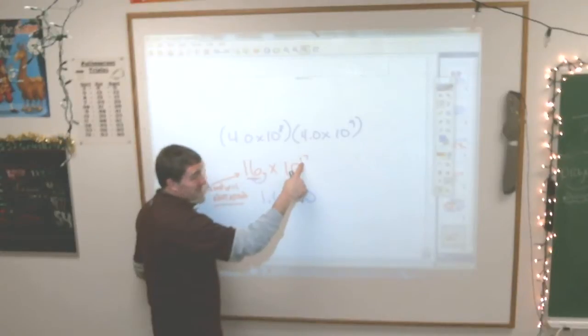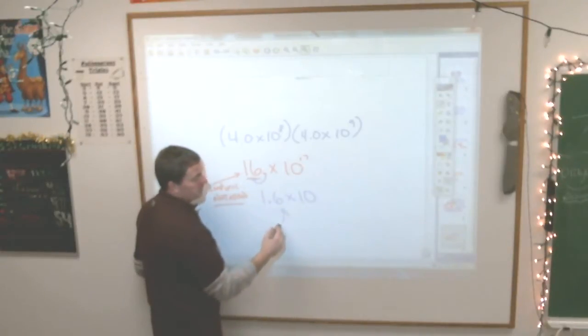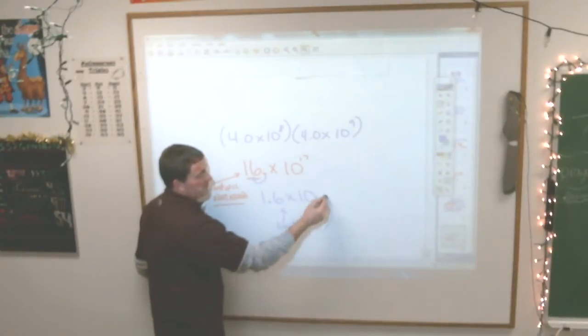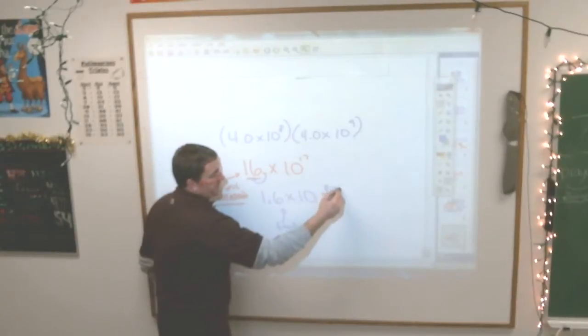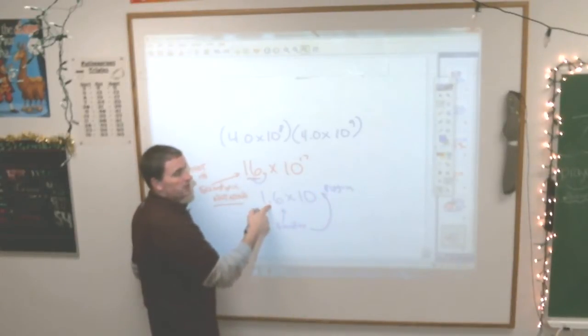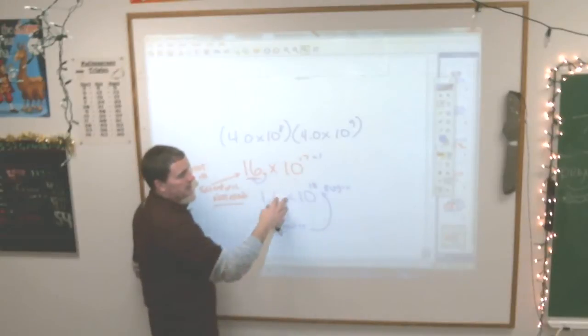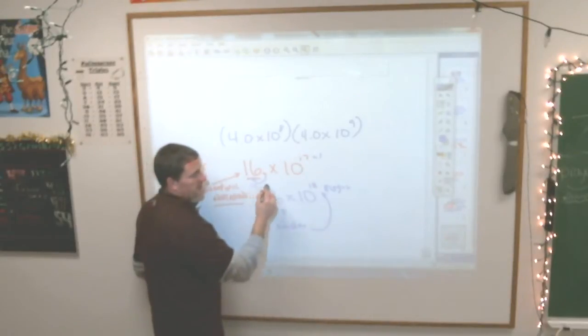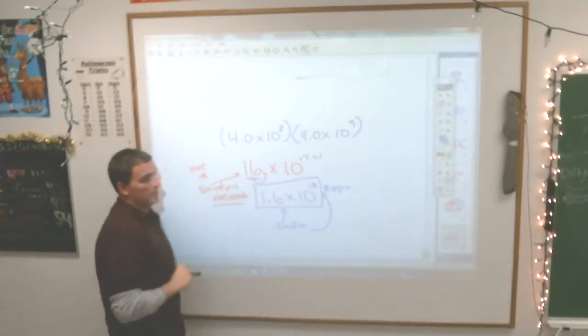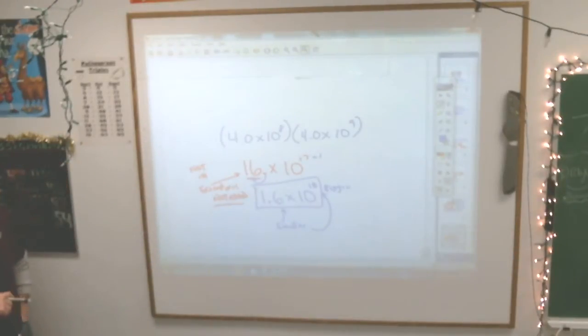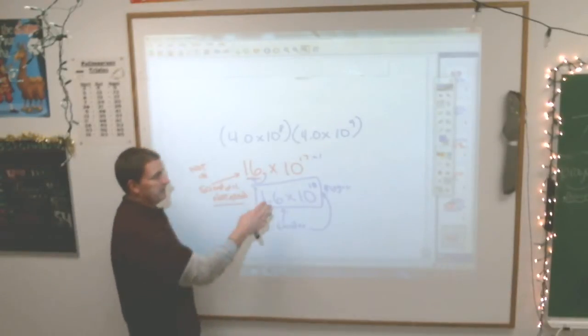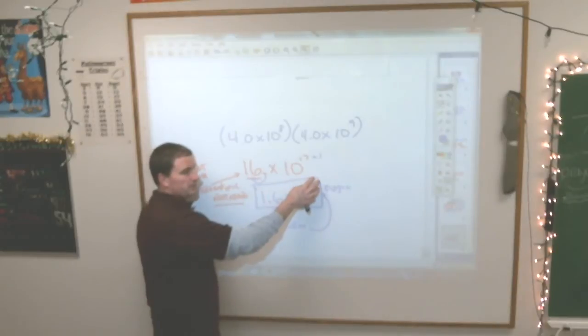Okay, and the rule is this. If you make this smaller, you have to balance it out by making this bigger. So if I move the decimal one place here and made it one smaller, I have to add 1 to the exponent of 10 and this becomes 1 bigger. 16 times 10 to the 17th is the same as 1.6 times 10 to the 18th, but this is in scientific notation now. We'll do just a couple of those because I understand how that's going to be. Okay, so think about it as balancing it out. If you make this smaller, this has to become bigger.